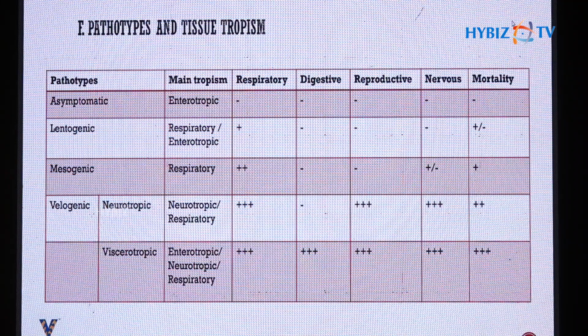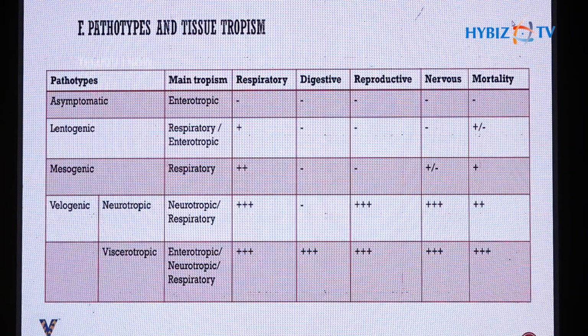Always, now what is happening in the field is that whenever there is some nervous signs, they will conclude as Newcastle disease. It is nothing like that. It starts from the respiratory signs, then the intestinal signs, then the neurotropic. You can see even the neurotropic strains can have respiratory, reproductive as well as nervous forms.